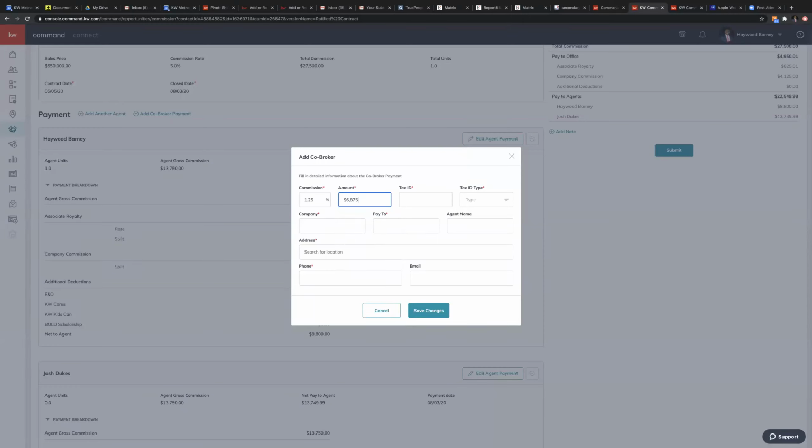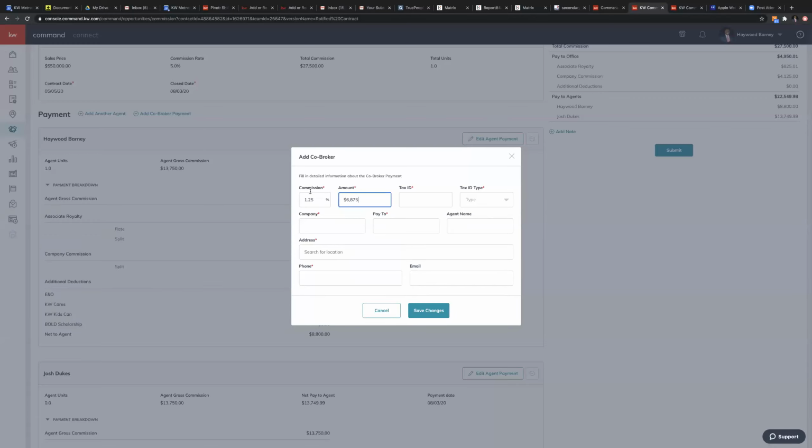Yeah. Okay. So one of the issues that we're working on now is that this is actually saying that that's 1.25%, when in actuality it's going to be 25% of the gross commission.